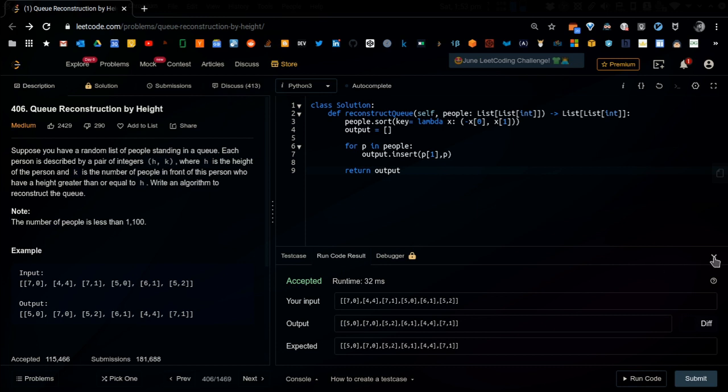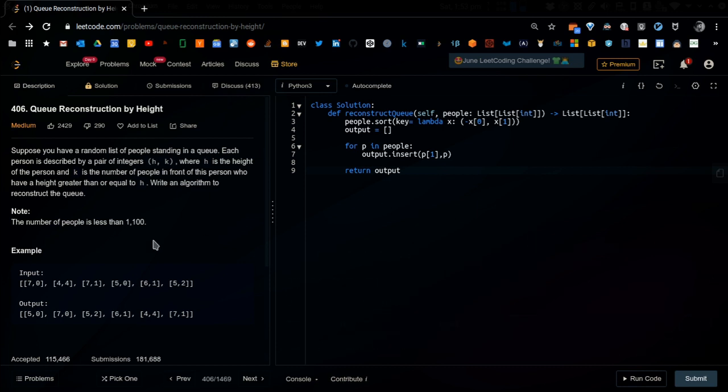Okay, it runs. So a little bit more explanation is due because it's maybe not that simple a problem. The problem statement clearly mentions that the given list is random. All we have to do is reconstruct it in a way that it meets these criteria.